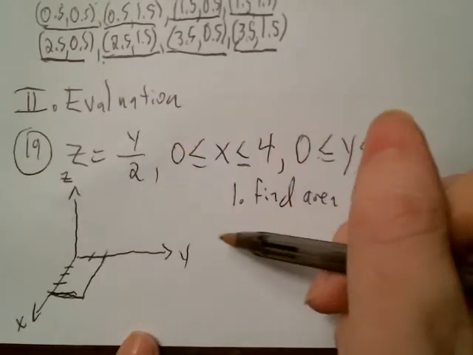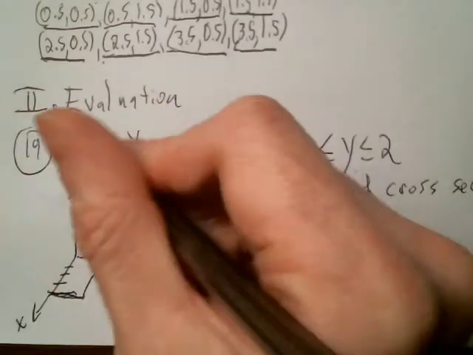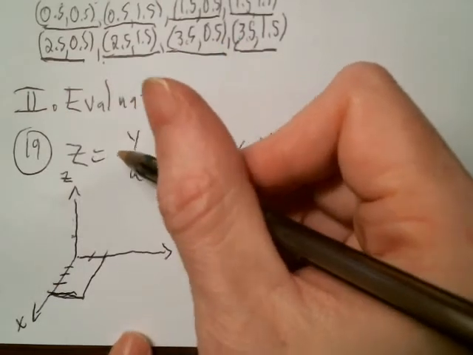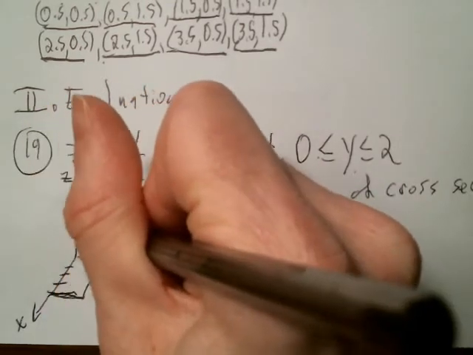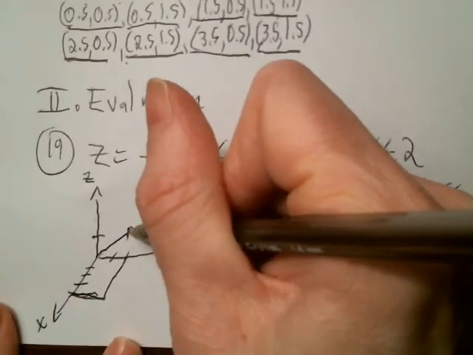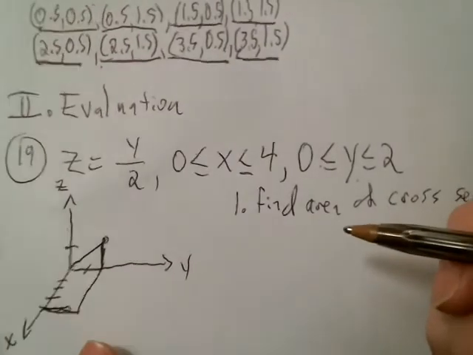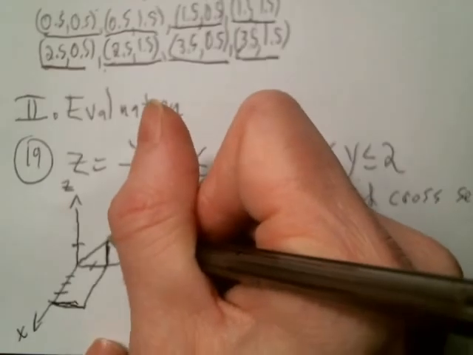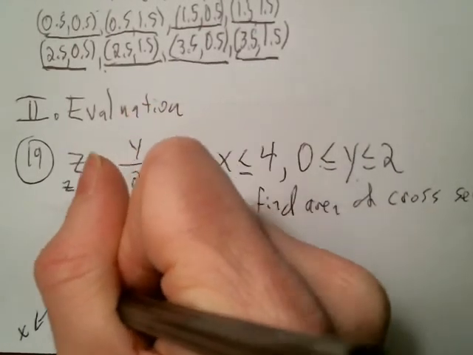And then in the YZ plane, we have this projection, y over 2. So the slope in the Z direction, go up 1 over 2. So up 1, I'll put right here, and then over 2 will give me this point. So that'll be the curve in the YZ plane. Okay, so we have this triangle. And what we're doing then, this plane is pretty simple. It's going to be this triangular sort of solid.